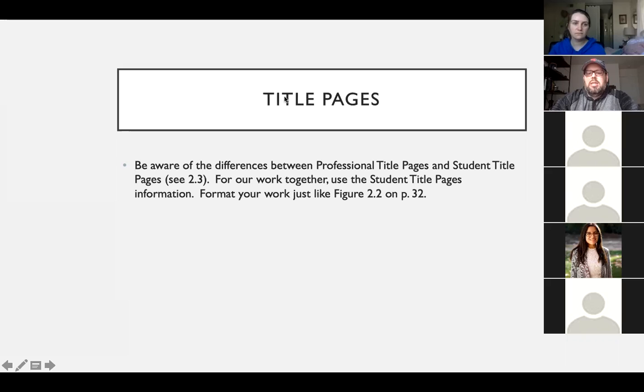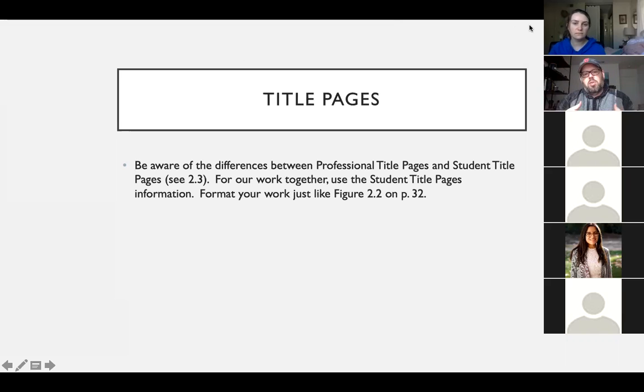And so within the work that you'll have within our program, most of you will be using the student title pages. So in the chat, I just sent you a link, and the link will take you to an APA 7th edition sample paper that Dr. Yu actually created last year when giving a similar workshop to this one. That can serve as a template.